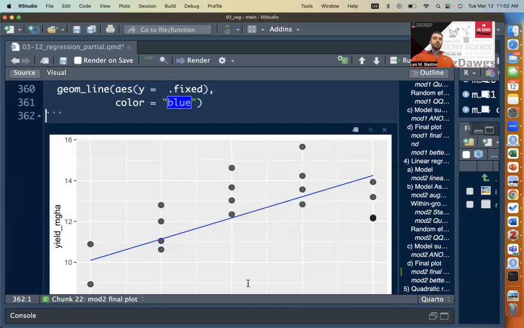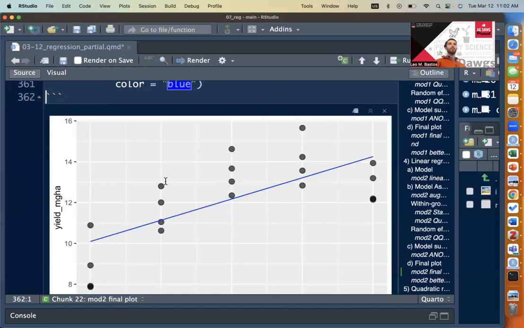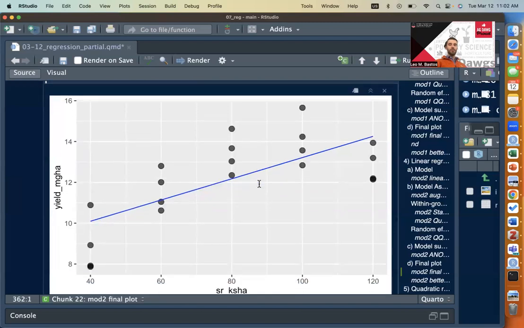So this is how our plot looks. And imagine now if you are calculating the distance between each one of the points to this line, that is your residual. If you were to calculate that distance and plot them as we did, you would see that quadratic pattern in your residuals. Again, that's because our model is not properly parameterized. It is missing a quadratic term, and because the model lacks it, it is showing in the residual pattern.